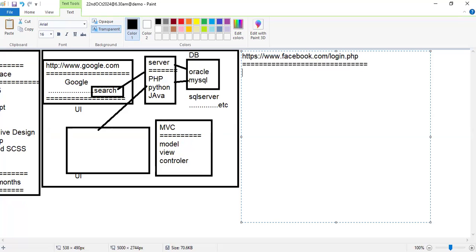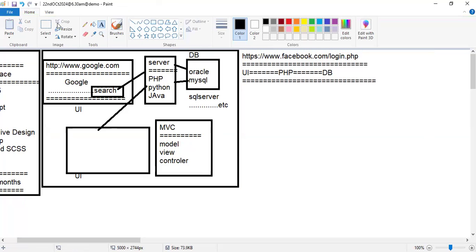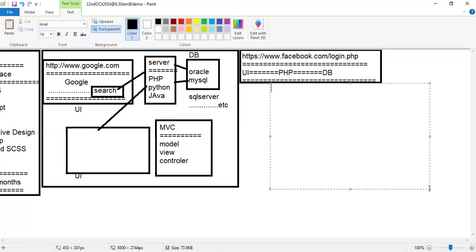This is our UI page. UI is connecting with PHP, and PHP will connect to the database. This is totally MVC architecture. Model, view, controller architecture we always follow to design our output. The server part we generally develop in Java, .NET, or Python. Any server programs we can use to create our application.